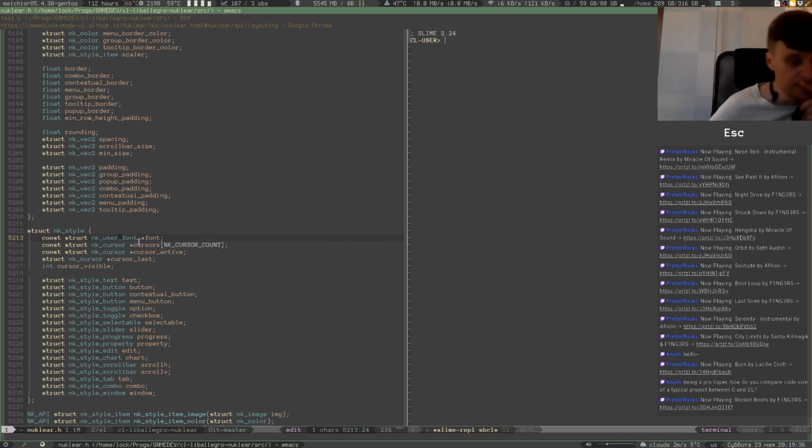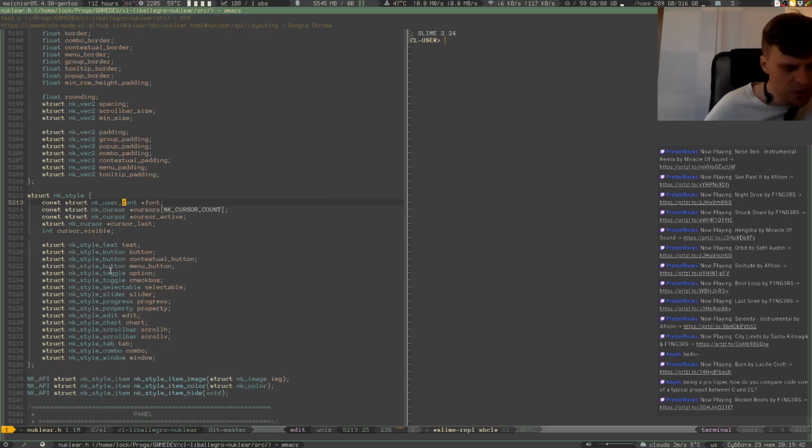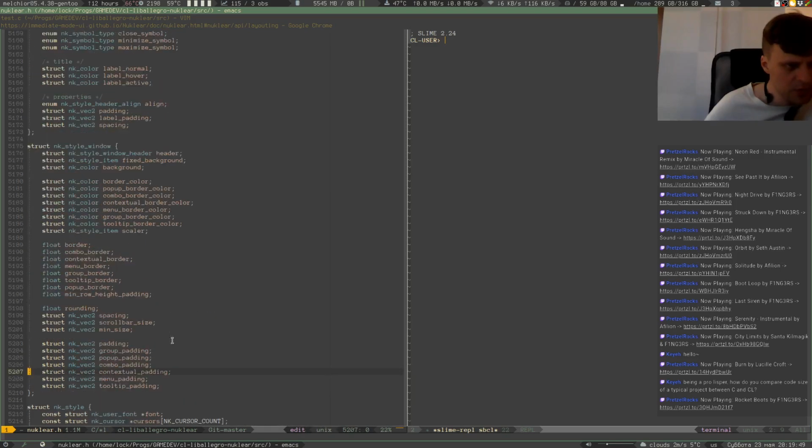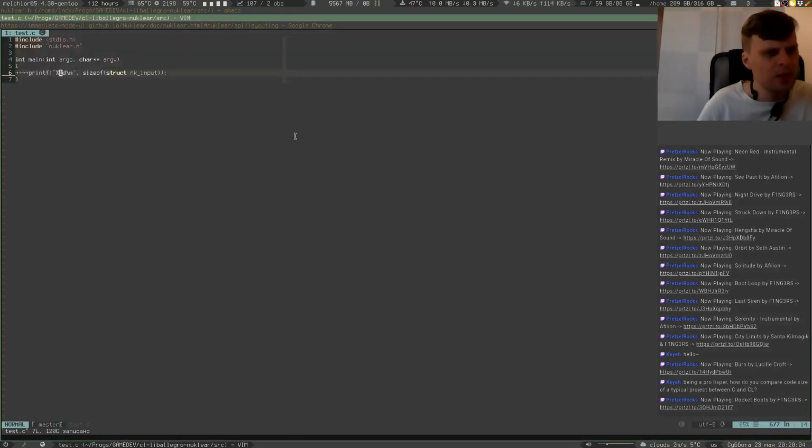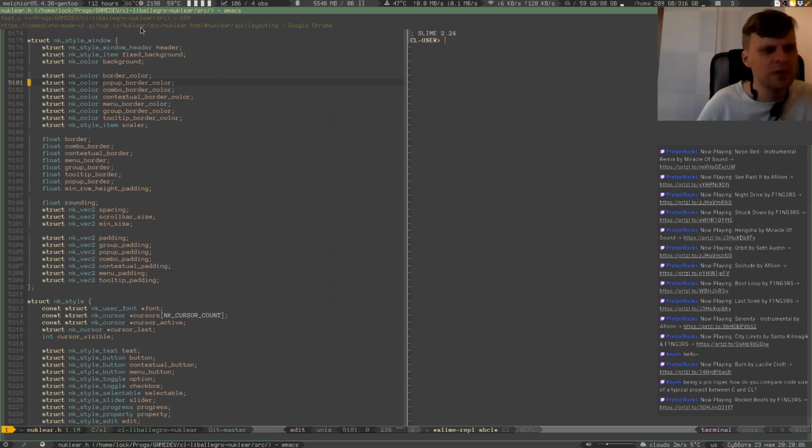Alright, so what am I trying to set? I'm trying to set the window color, NK style window. Here we go. Here we go. Man, that's some hackery right there. By the way, can I use the offsetof macro to get that?